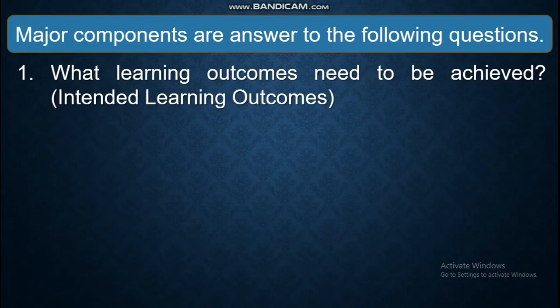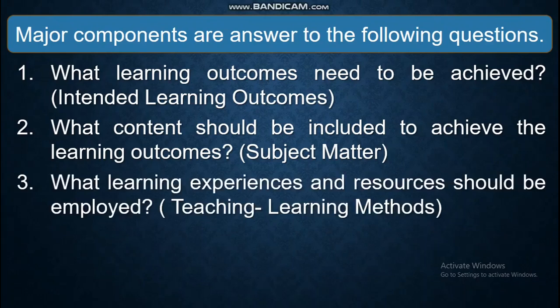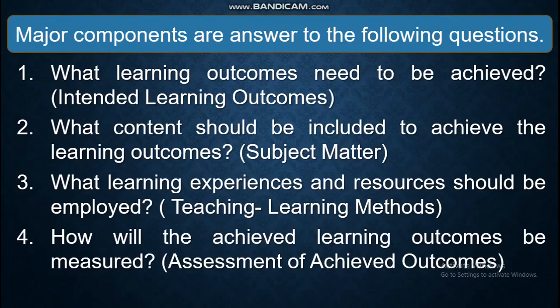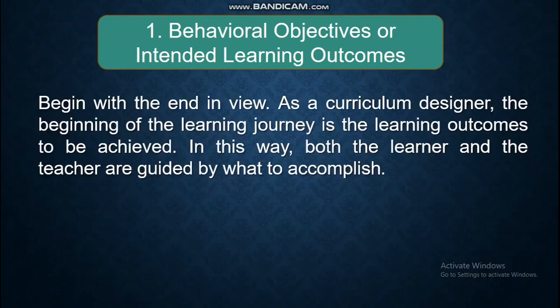What learning outcomes need to be achieved? Intended learning outcomes. What content should be included to achieve the learning outcomes? Subject matter. What learning experiences and resources should be employed? Teaching-learning methods. How will the achieved learning outcomes be measured? Assessment of achieved outcomes. First, behavioral objectives or intended learning outcomes.